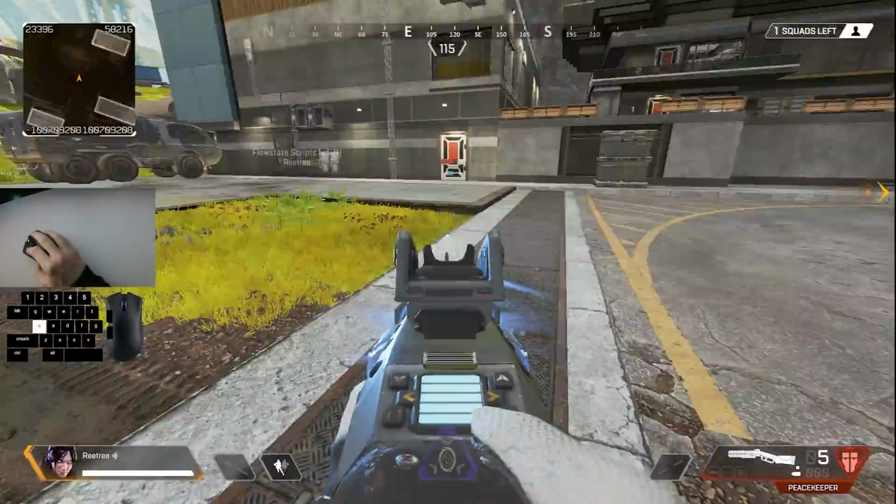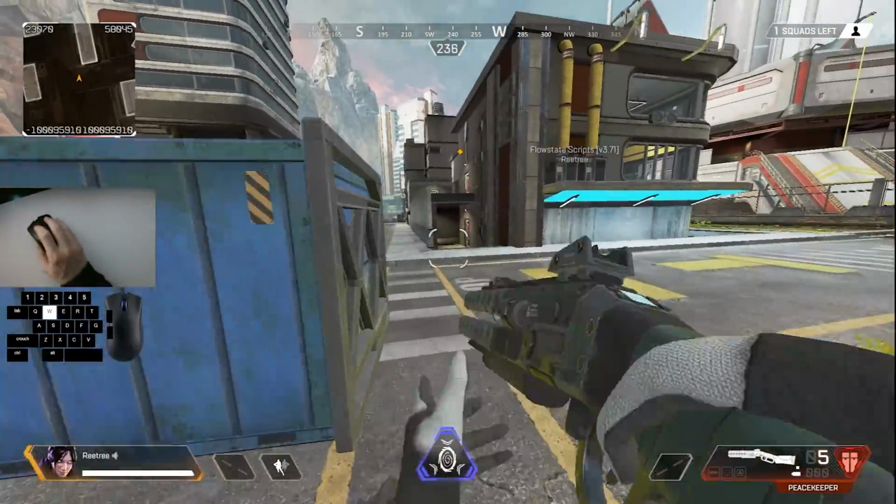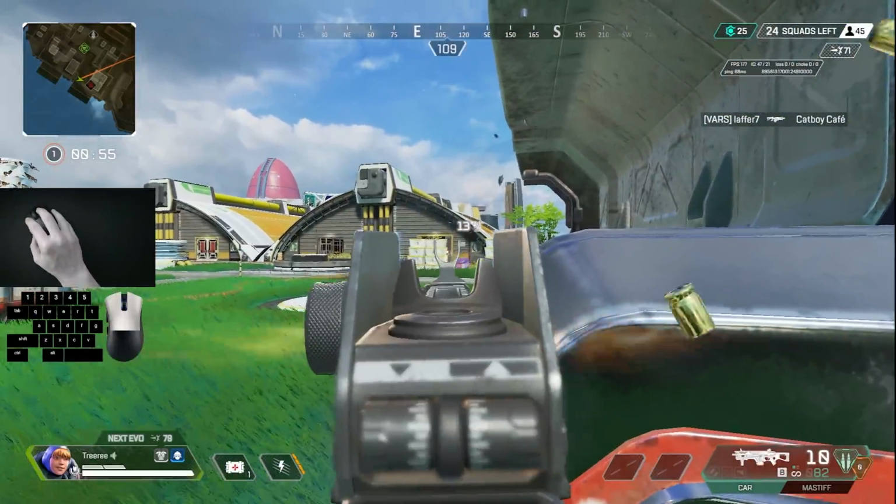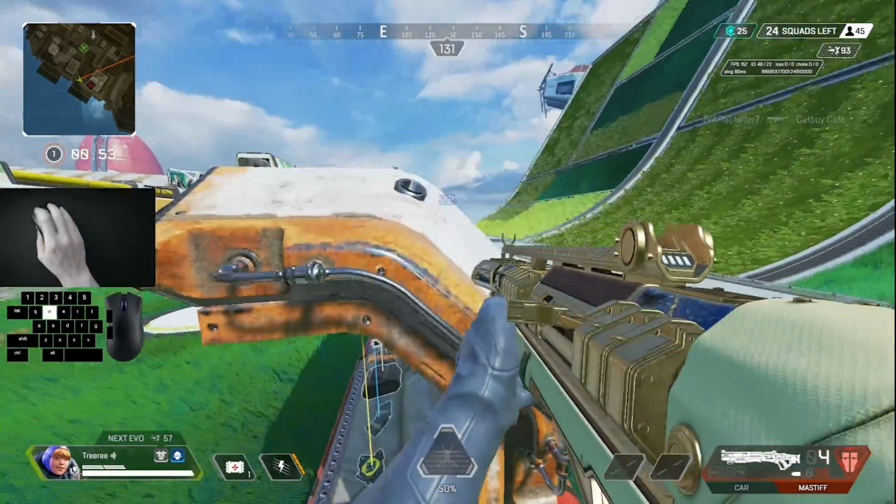So if you have an enemy pushing you, you can spam it while they approach. You just do this over and over. I actually managed to take 0 damage in a fight using this.